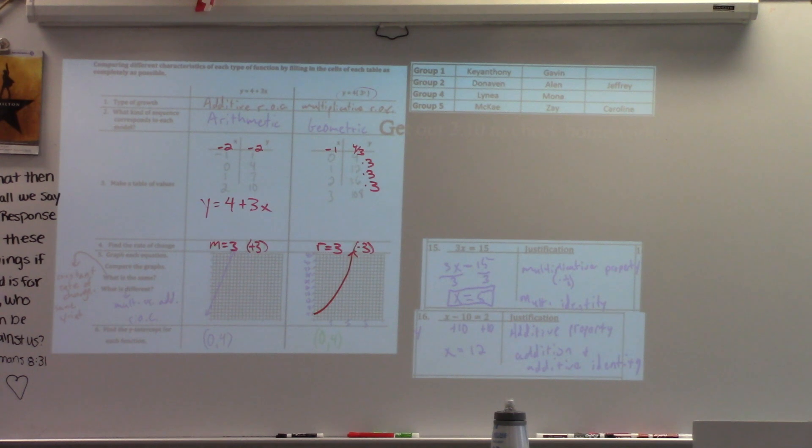Now, you get the 7. But how, why is this a 7? So I would agree, like, it's an additive rate of change. We're repeatedly adding 3. But like, how did I get the first point? Starting with 4. Okay, but what's the starting point with y equals 4 plus 3x? 1 or 0? Which one? 1. Yeah, that's where I started the table at. But I mean, it's a line. It can keep going either direction, can't it? So you think 1, Caroline? You say 4? Is 0 a point? Is 1 a point? Or is 4 a point? They're all points.